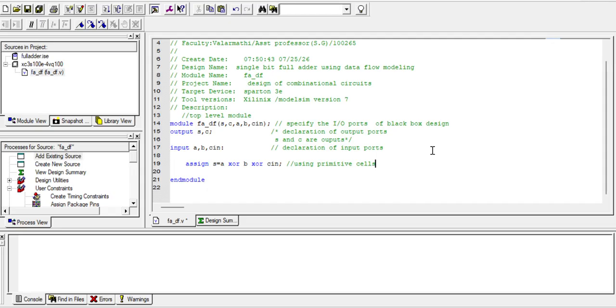Why HDL? What are the types of HDL? What is the difference between C and HDL? What are the language constructs? What are the different operators? Unary operators, binary operators, ternary operators, different data types, different modeling styles: behavioral modeling, data flow modeling, gate level modeling, structural modeling, switch level modeling.